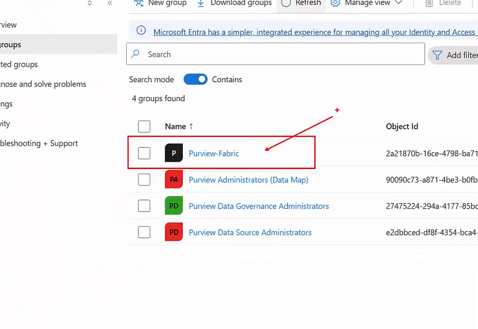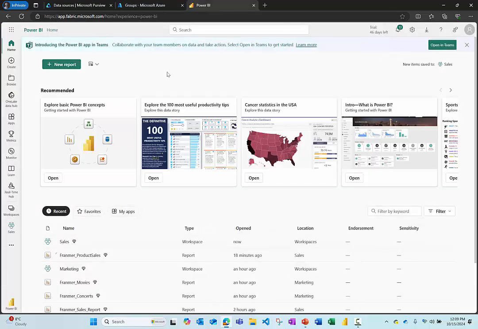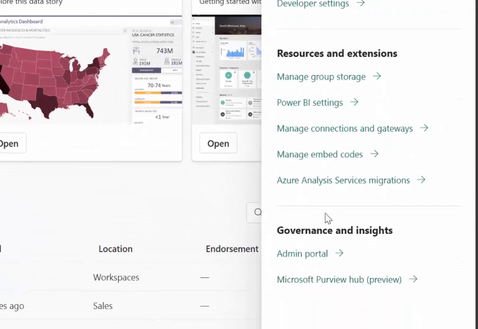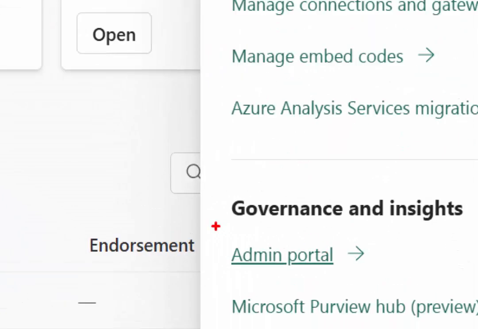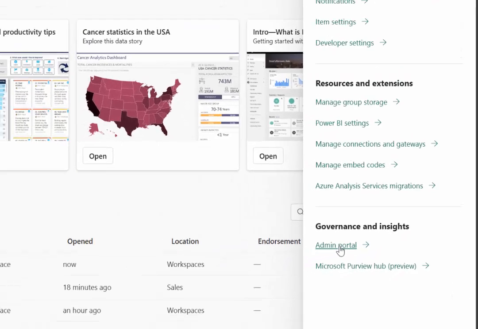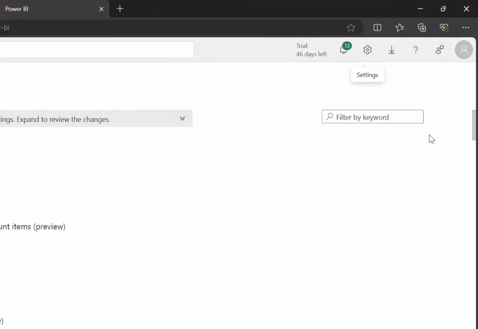So let's add the group now in the right place in Microsoft Fabric. Switch to Microsoft Fabric and go in Admin Portal. In Admin Portal, you have to search for the API section.